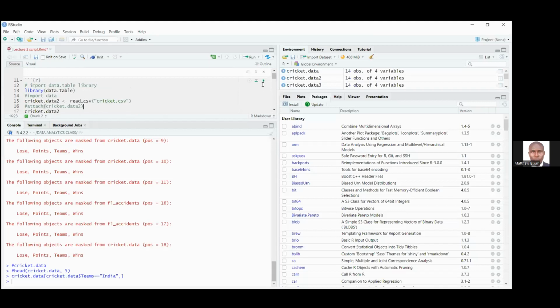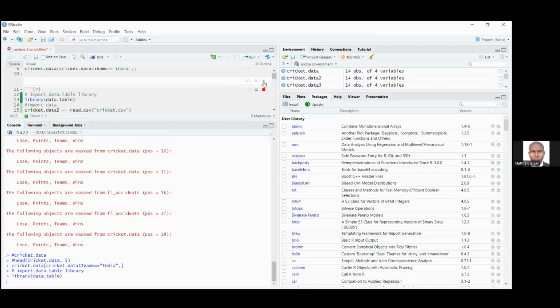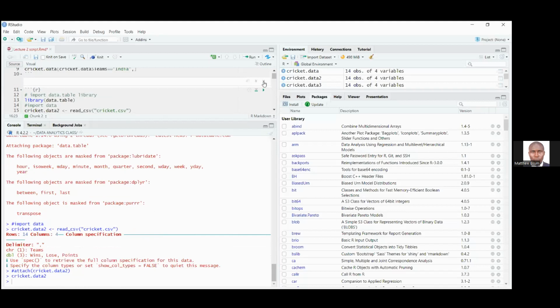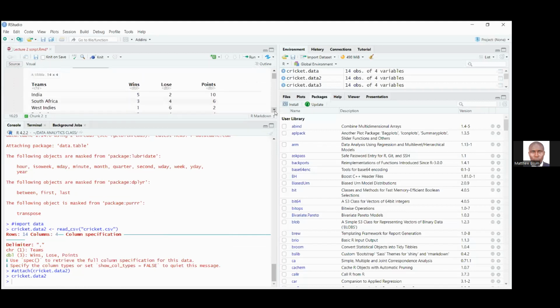If I run this, it will give me results. But if you run it, you might not get results. Why will you not get results? I have a library here, data.table. So I will use this opportunity to teach us how to install a package.